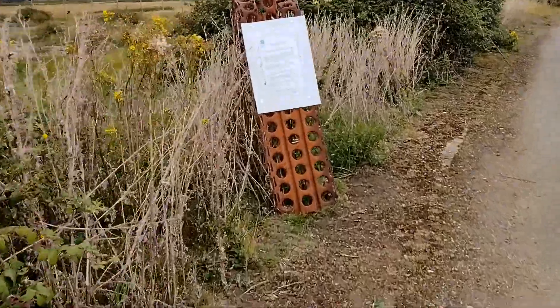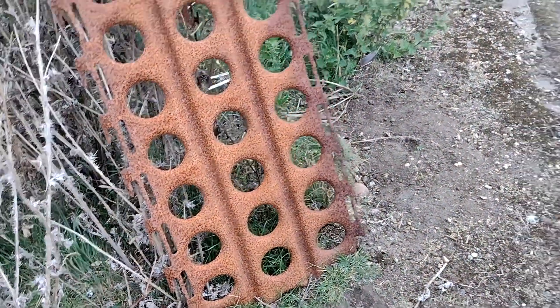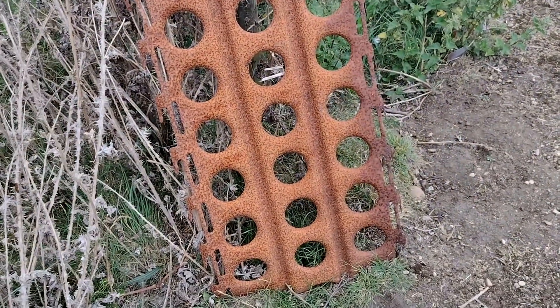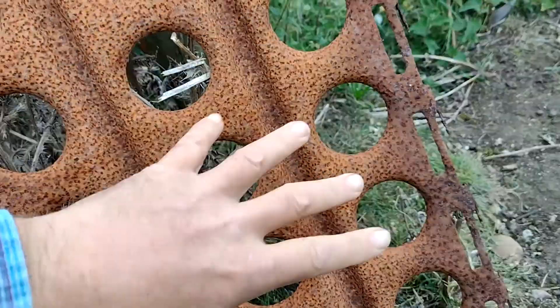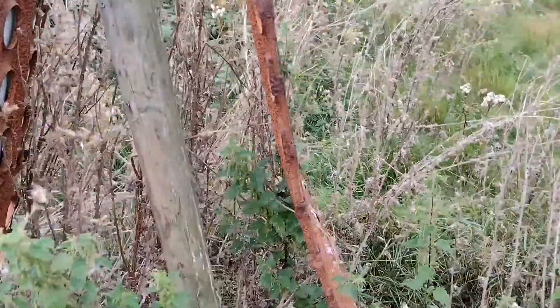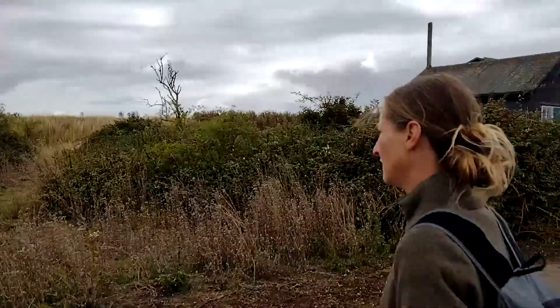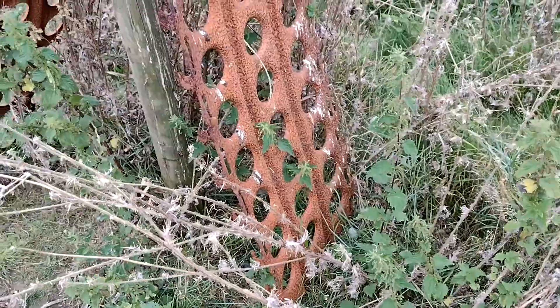There's a bit of a surprise - some PSP, didn't expect to see any of that. Alison asked me what PSP is. That is pierced steel plank - or pierced steel plate, I think plank. It locks together. This is where it locks into the next bit to make a road or a runway. In Normandy at the Allied Advanced Landing Grounds, when they landed, they built the runways out of these. It came in a big roll and they just unrolled it, and there you've got your runway. That's PSP, and it's pretty cool - I'm not even sure if I've ever seen any before.